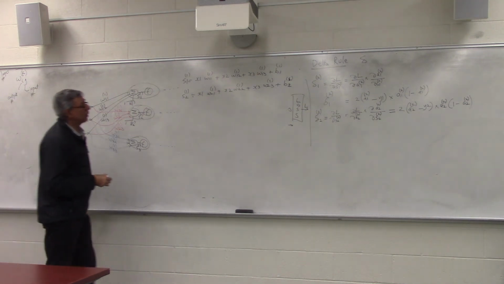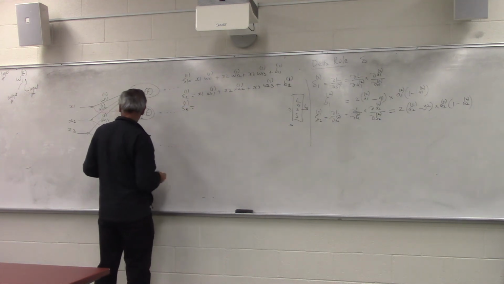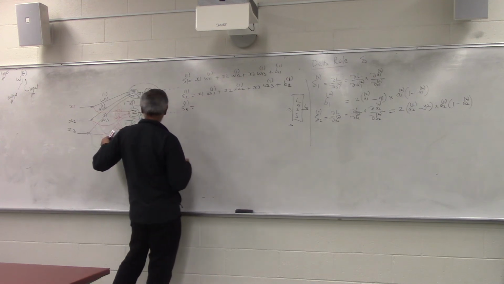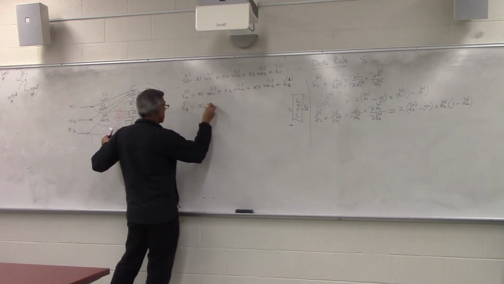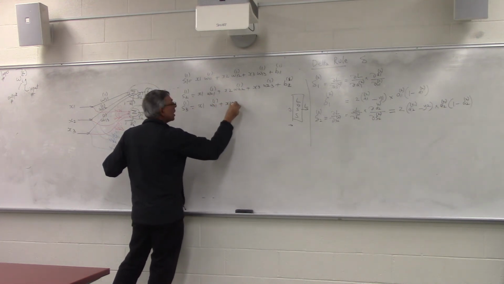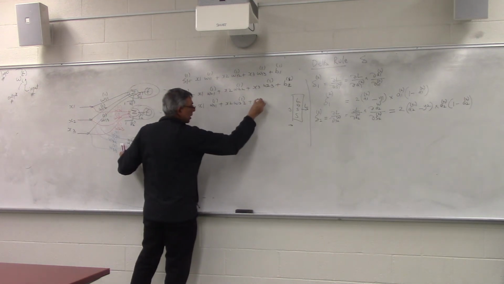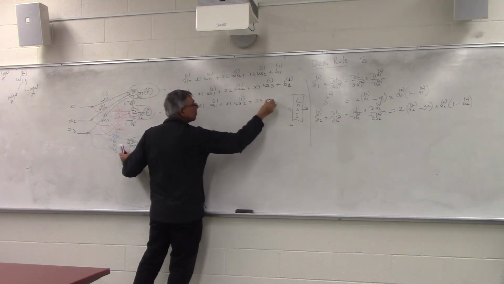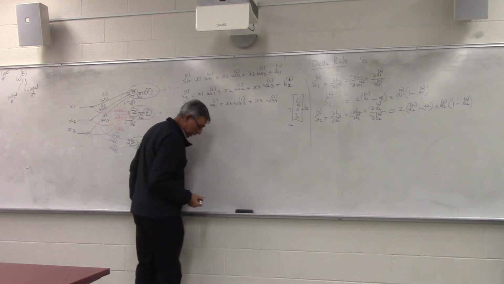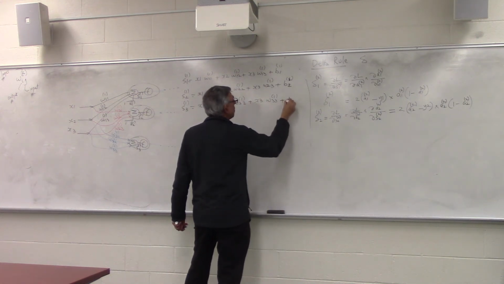Okay, what will be the expression for S3? The blue part over here: x1 times W31 of 1 plus x2 times W32 of 1 plus x3 times W33 of 1. And lastly, plus B3.